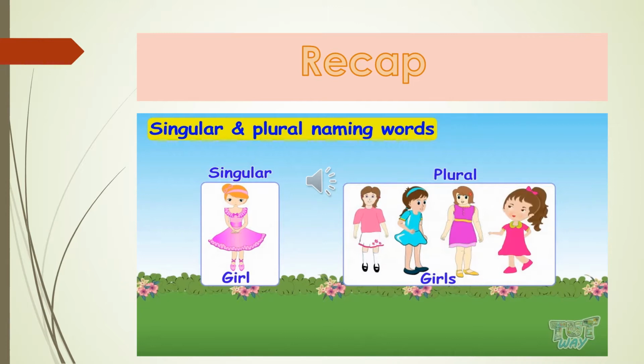In this part, we will learn changing singular into plural by changing y into ies and some in ves, and some singulars which are totally different from plural. So let's start our class.